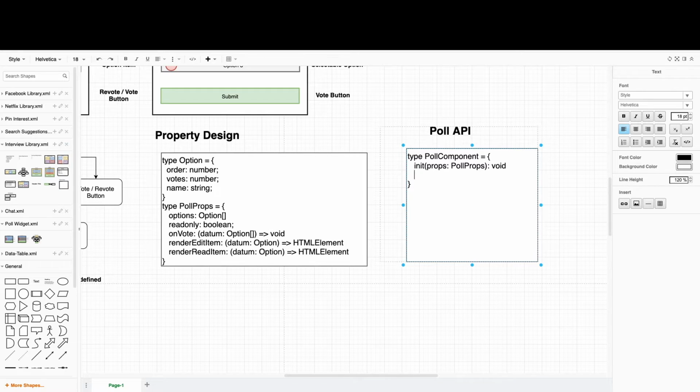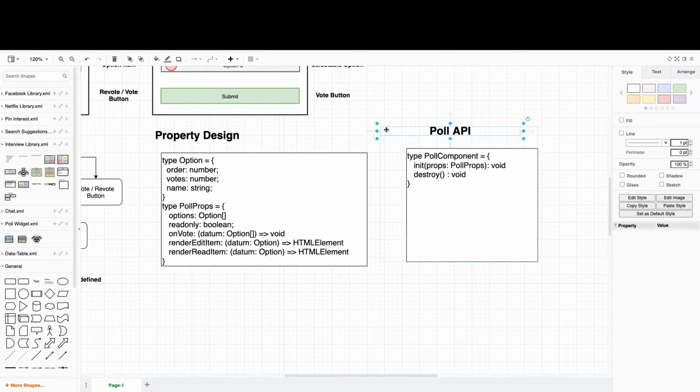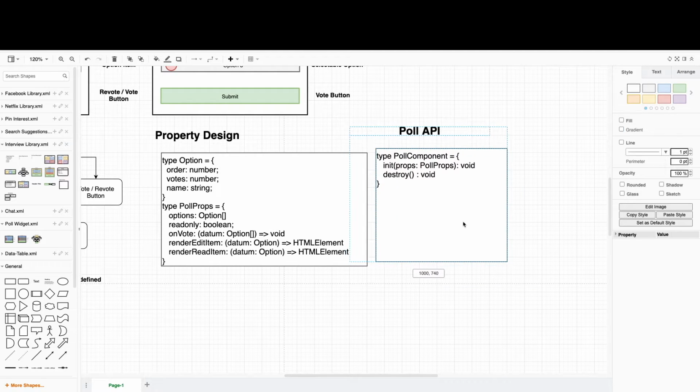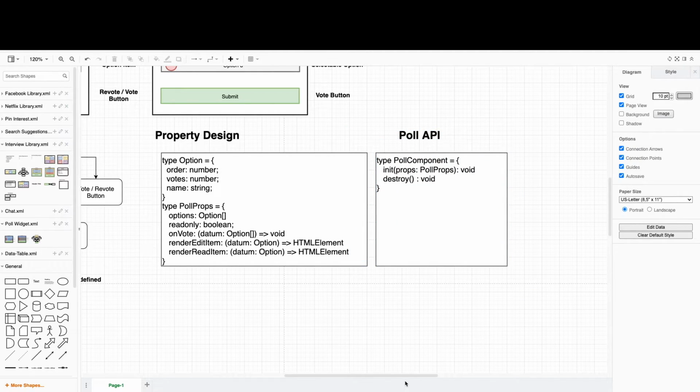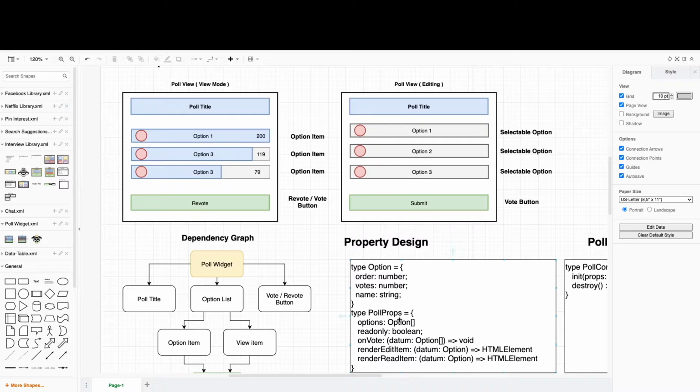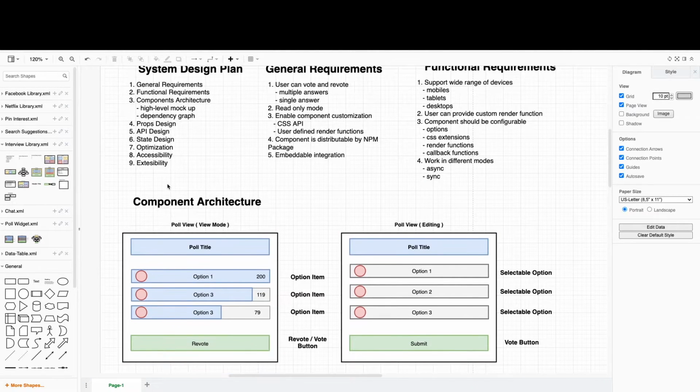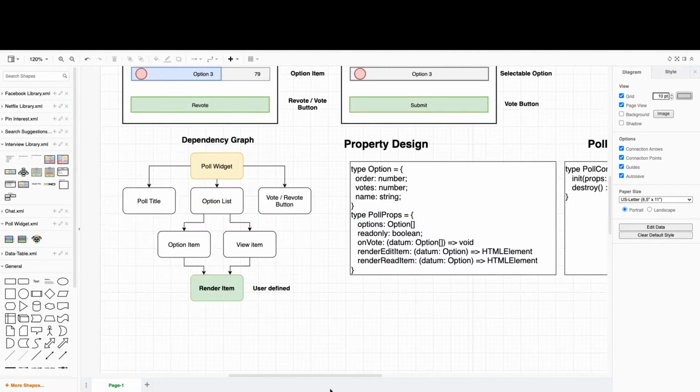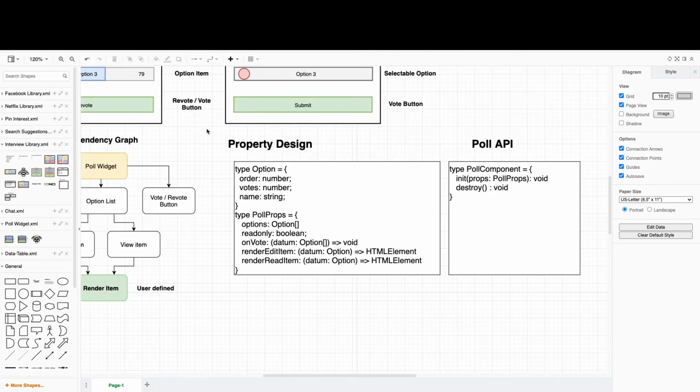And another thing to consider is, we also need to provide the destruction method. So for example, we want to get rid of our widget itself, so we provide the destroy method, which removes the component from our structure.